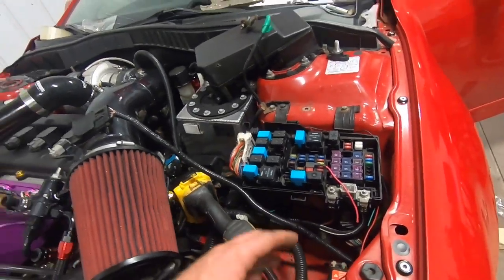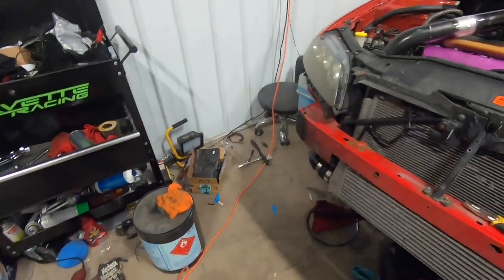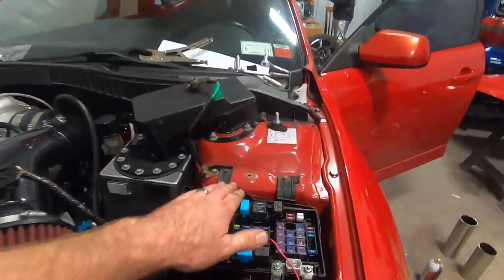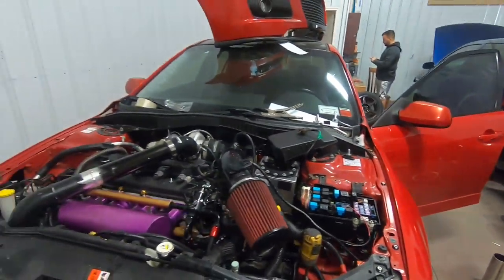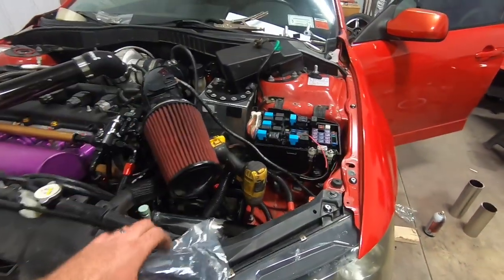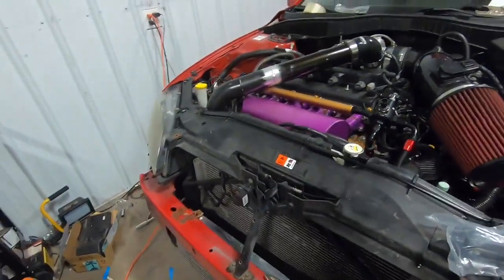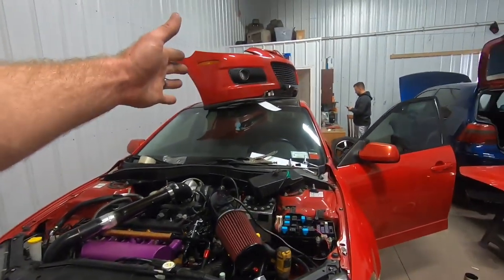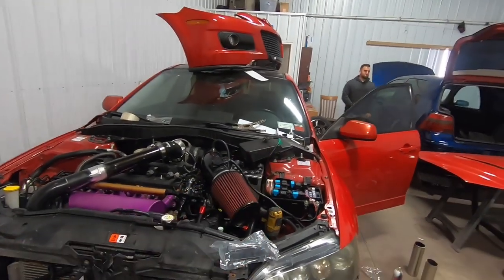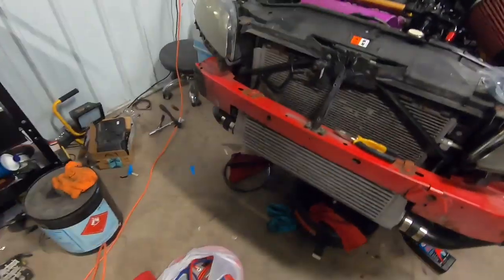It's fairly simple. It's just simple nuts and bolts, some wire, and making sure you got solid grounds. When you're grounding anything, make sure you have some sanded-off paint and get a good connection so you don't have any connection issues. And like I said, I don't know if the fusible link is needed because the factory one already has it right here in the fuse box, but it's just a precautionary measure, just to play it safe in case anything shorts out from the backside going up to the front. It'll pop that fuse before it does the one in the fuse box. So I've got my boy Jeff here still, and we're going to be tackling this, so let's get at it.